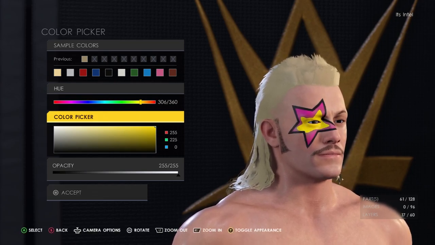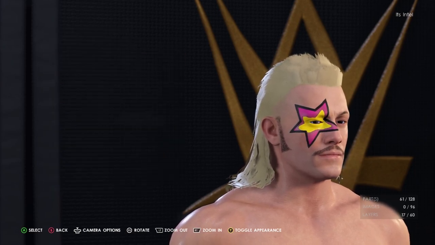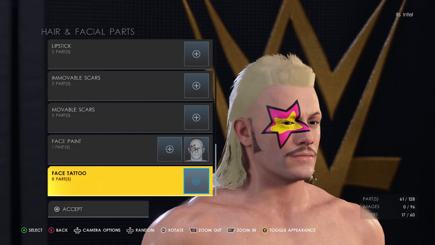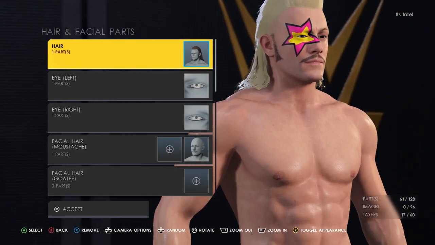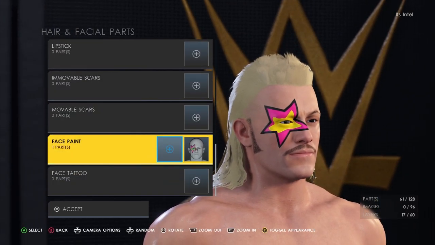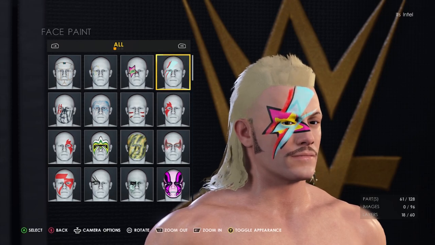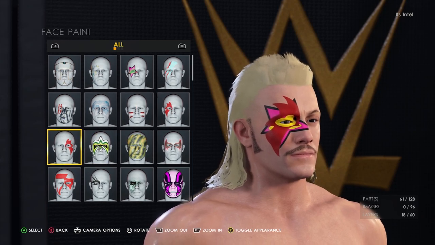Oh my god, that sound is awful. There we go. Second color is going to be pink. I just want it to be a little bit brighter there. There we go. We're going to maintain that look for the rest of it as well. Hold on. Let's say we wanted to do another face paint. Okay, so we can do another face paint too. Even if we wanted to add this in as well, we could. That's going to look stupid though. Or we could do something on the other eye.